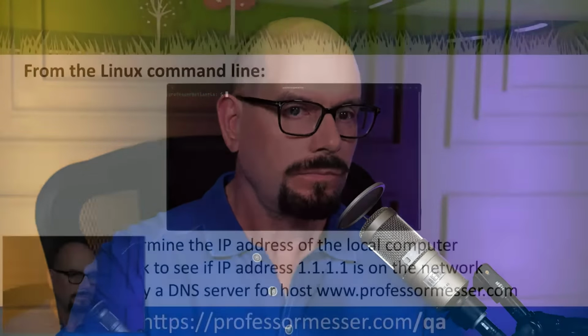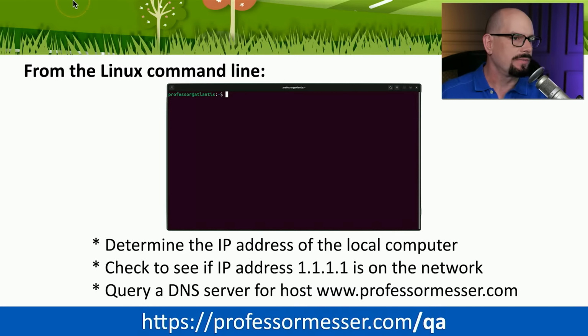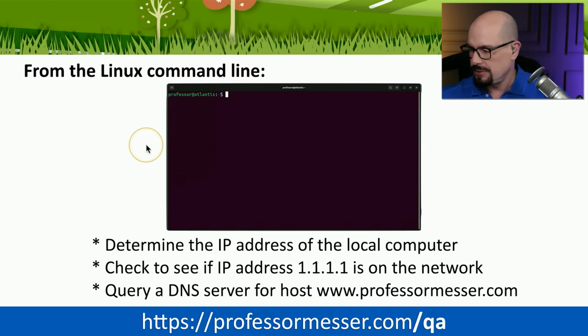And with this plan B, we're going to step through what I think the answer is for this particular question. So again, the question asked of me, if I can flip this around on my screen, wanted to know, determine the IP address of the local computer. It wanted to be able to see if the IP address 1.1.1.1 is on the network. And we wanted to query a DNS server for host www.professormesser.com. The first one that we wanted to do, determine the IP address of the local computer.